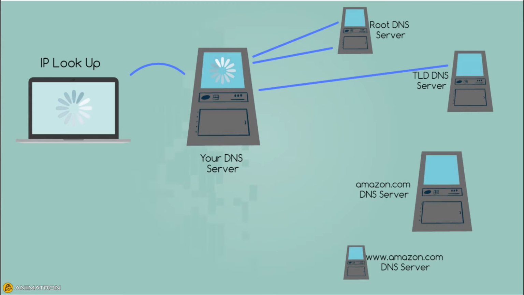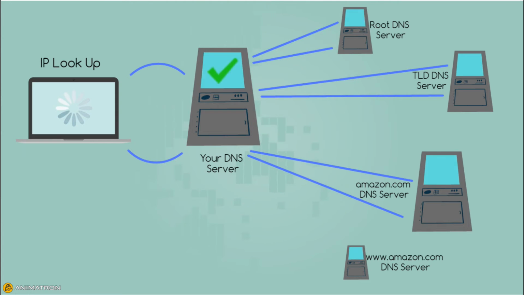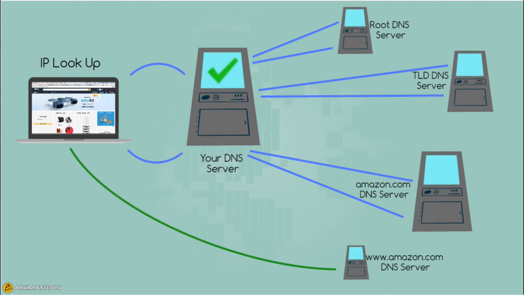So the local DNS server sends the same request out to the .com top level domain server, and the .com server responds back, while it doesn't know where www.amazon.com is, it does know where amazon.com is, and sends the address of that DNS server. Again, the local DNS server reissues a request, but to the amazon.com name server. Although this time, the DNS server says, yes, I know where that is, and responds with the IP address for www.amazon.com. Now that your local DNS server knows where to find www.amazon.com, it sends a response back to your computer, the DNS client, and you can now connect to the website you were searching for.